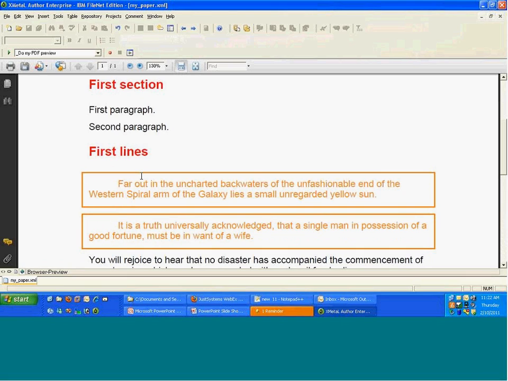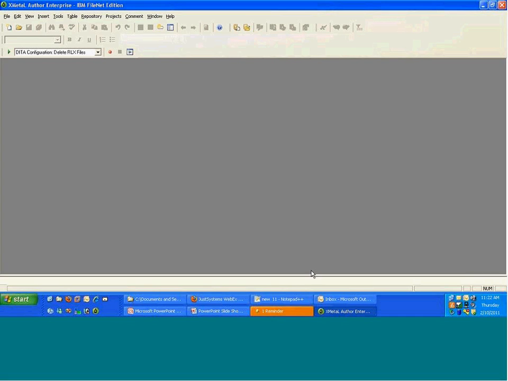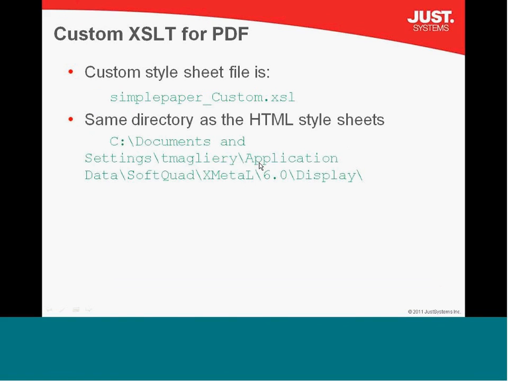I just wanted you to see that I managed to make the block quotes orange in the PDF, which I was kind of proud of as well. Since I don't know XSL-FO too well, I was able to find that. XSLT is one of those things that turns out to be, some people think it's easy and some people think it's hard, but that's because there are parts of it that are easy and parts of it that are hard. So, kind of editorializing.